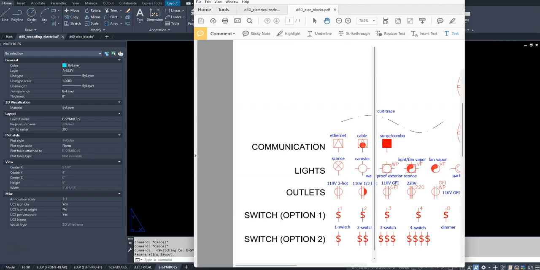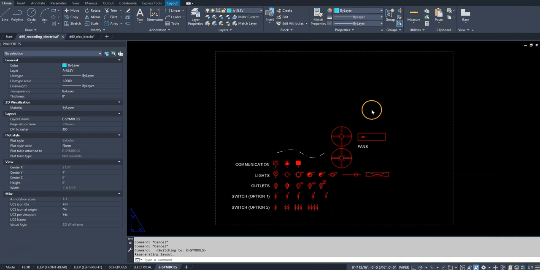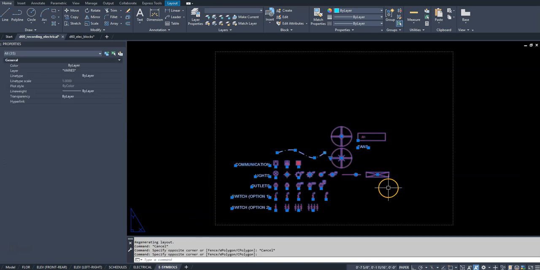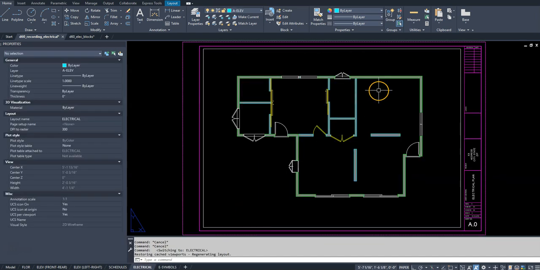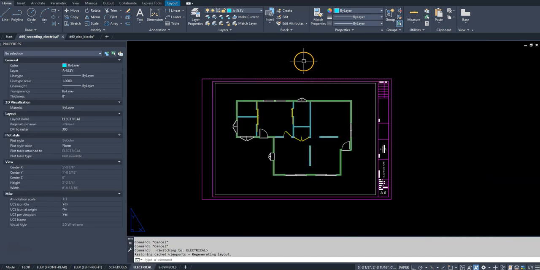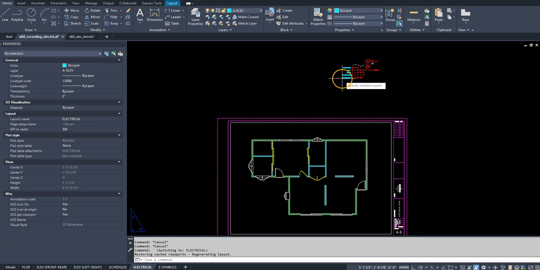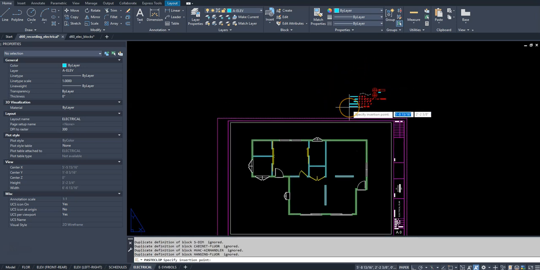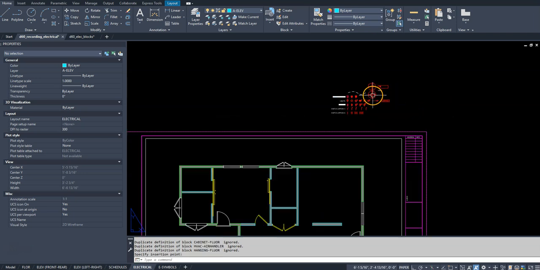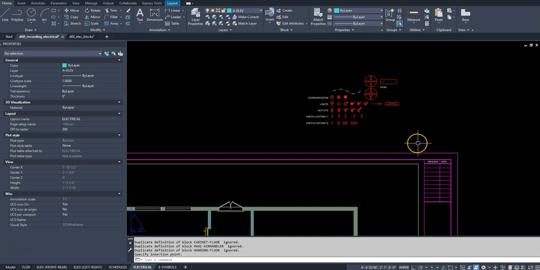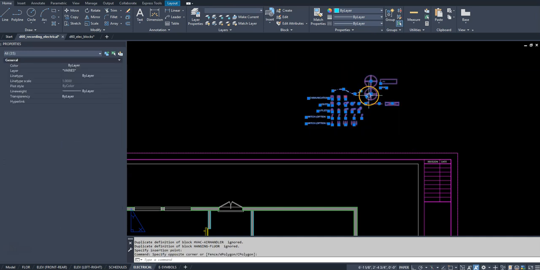Let's move that over to my other screen so I can see it. And here we are, ready to go. So what we're going to do is highlight everything in that paper space tab. Control C for copy. Then I'm going to come to my electrical tab. I'm currently in paper space, as we've discussed before, and I'm going to paste that information into paper space.